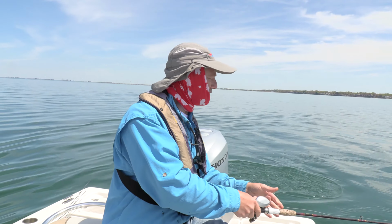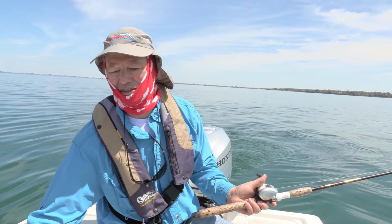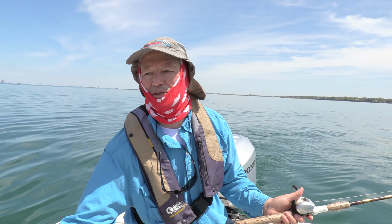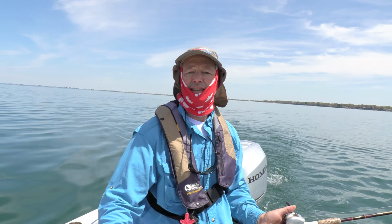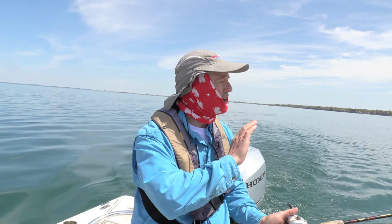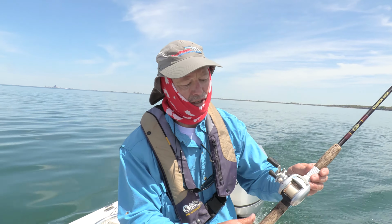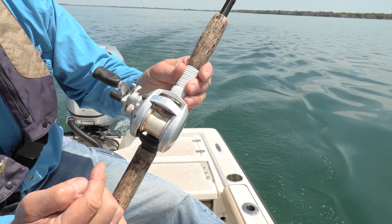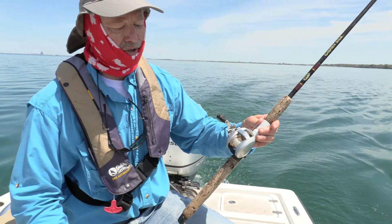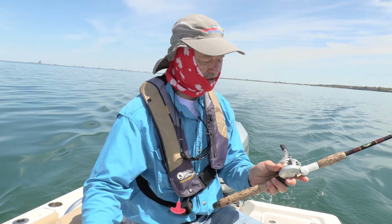And I'm gonna use a technique called flatlining, which is probably one of the simplest techniques when it comes to fishing. And that is, just put the lure over the boat. I'm gonna let out about 120 to 150 feet. And then I'm just gonna slow troll along this shoreline. That's the technique, very, very simple. So I'm just gonna watch my spool as the spool unwinds here. I know when I get down to about halfway, it's gonna be about 120 to 130 feet. So I'm just going to do that, let out some line.